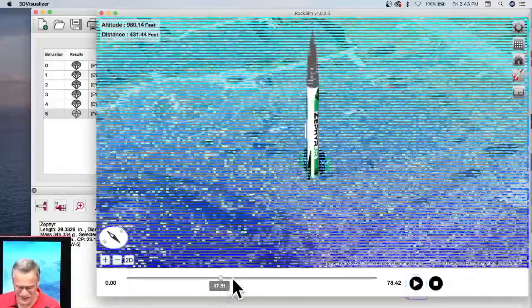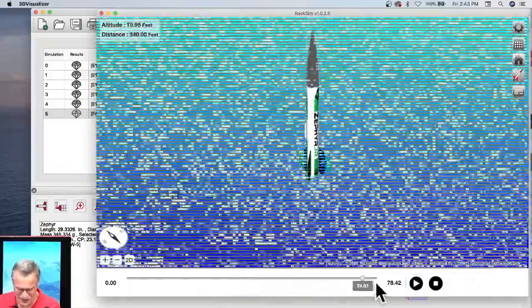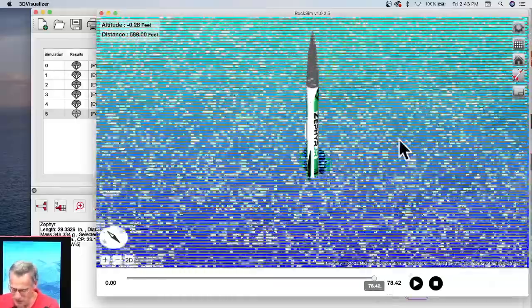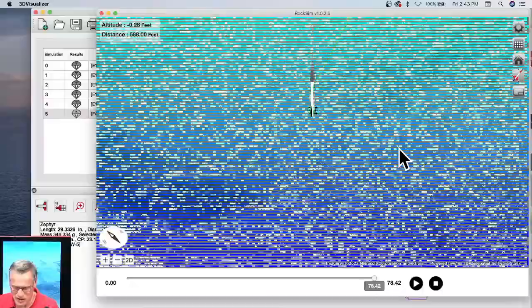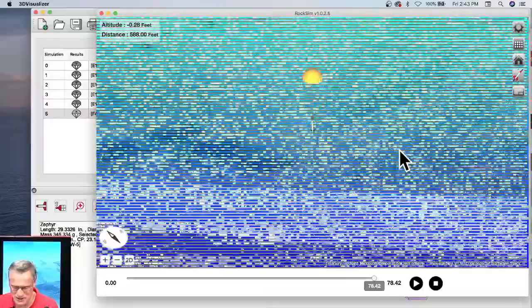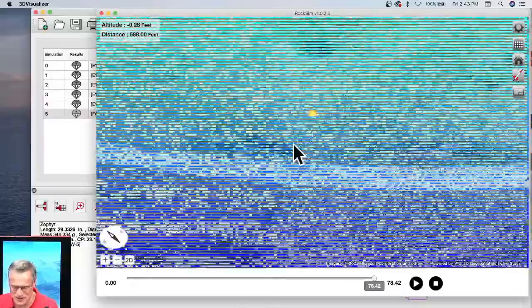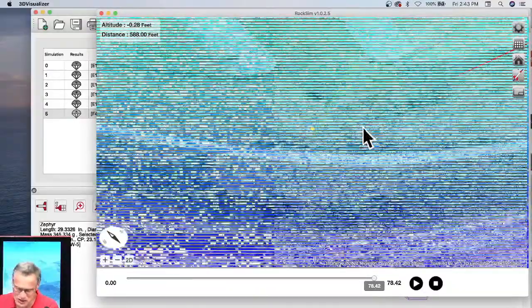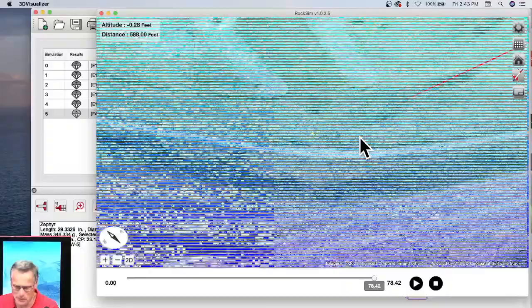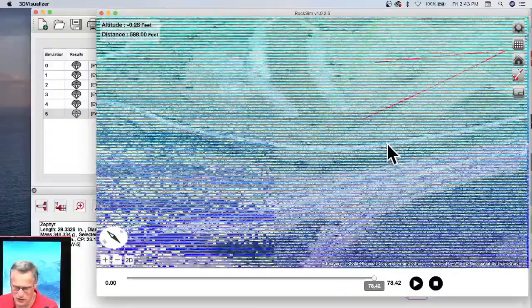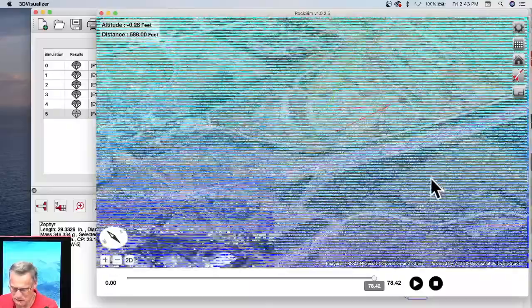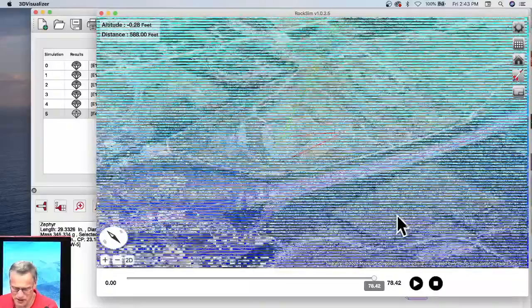Okay, so I can see if I can at least see the trajectory here. I'm going to zoom out. Oh, I can't see very much. What I'm looking for, there's the rocket and the parachute. See this green line right here? That is the rocket trajectory. Okay, so yeah, I can't see anything here.